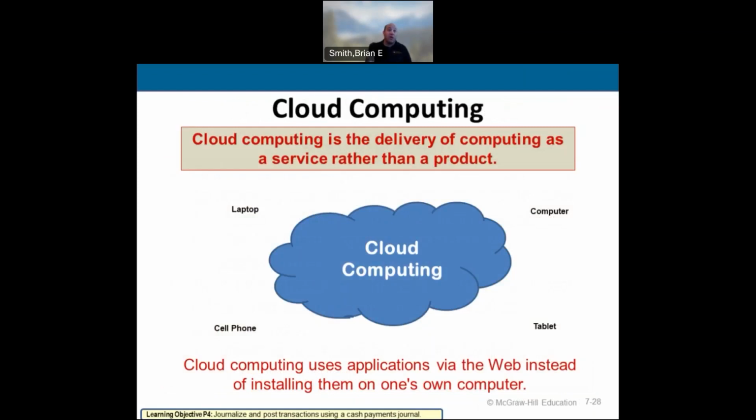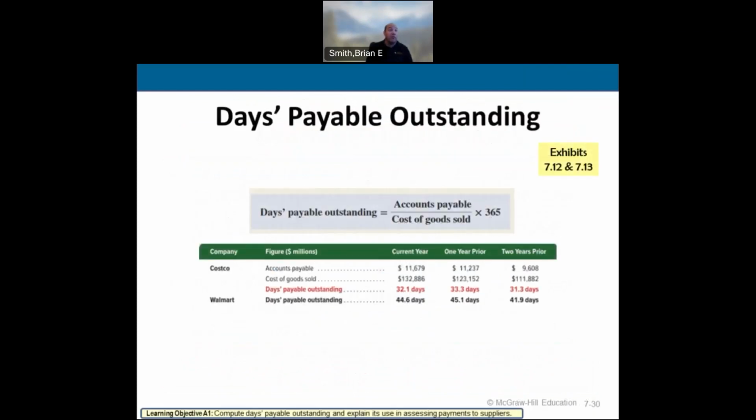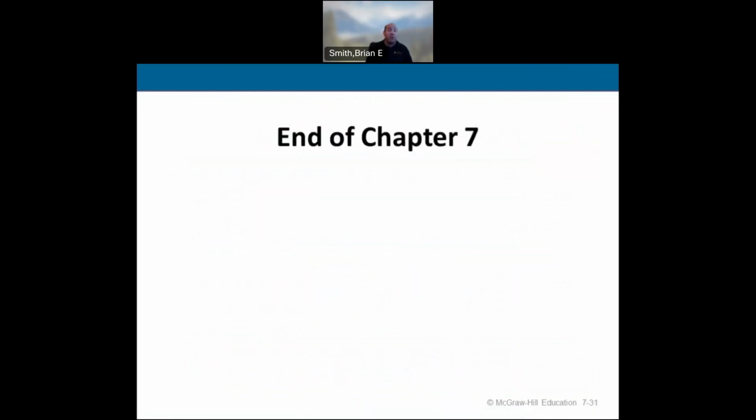Cloud computing: basically anything you use these days seems to have something in the cloud. Maybe even my head's in the cloud. All right. Days payable outstanding. I'm not going to do that one because I don't have you ever look at days payable outstanding, but there was the formula if you want to learn how to do that. That's the end of chapter 7.